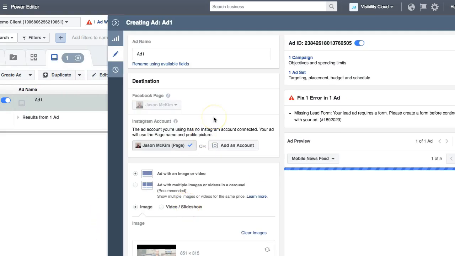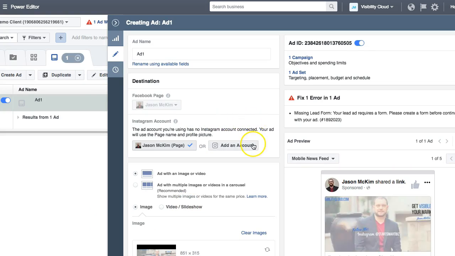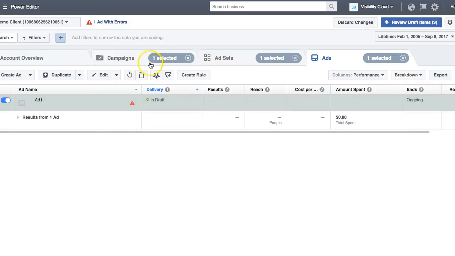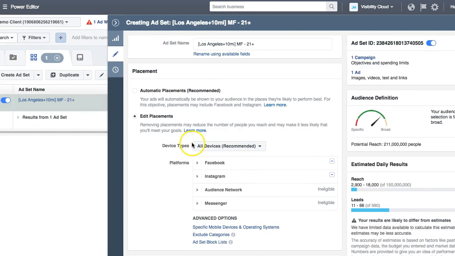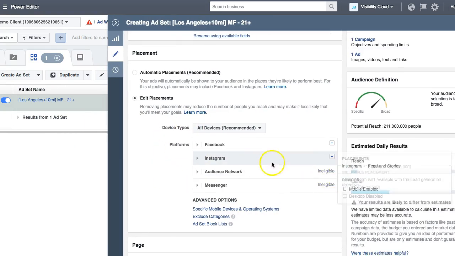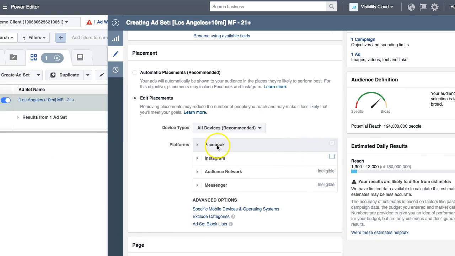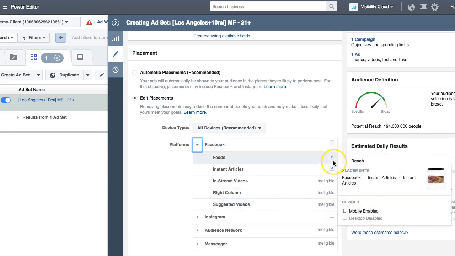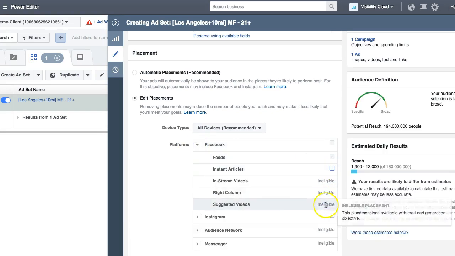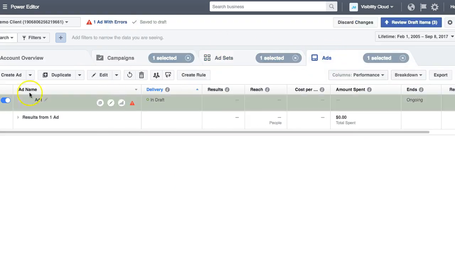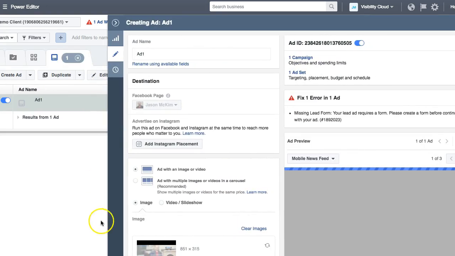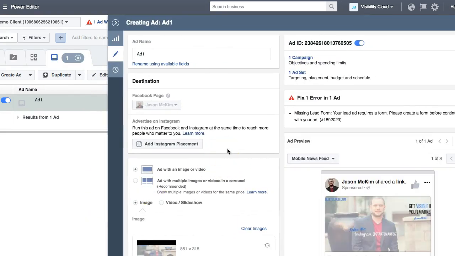All right, so obviously I left Instagram as a selection. Actually, let me turn it off so it doesn't distract here. I'll just make it so it's the feeds, all the stuff that we typically do. I'll turn that off and I'll turn that off. Okay, then I'll close. Now I'll go to the ad again. So make sure, there we go. No, Instagram's not selected.